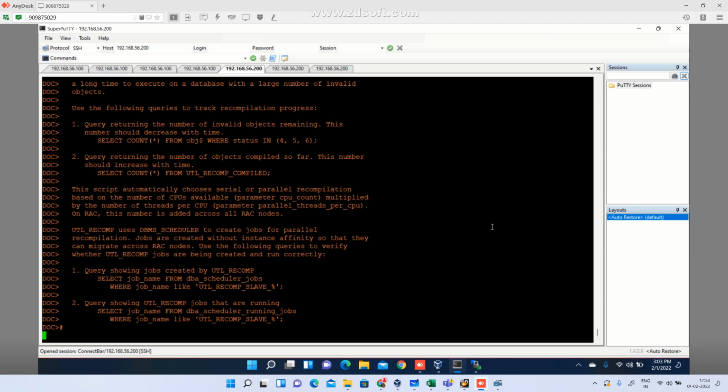Okay, 11G still is there for 100. Sorry? 11G is still on 100 database. Yes, that 11G will be there and it will act as a rollback. If you require it on 100, you can still use that.